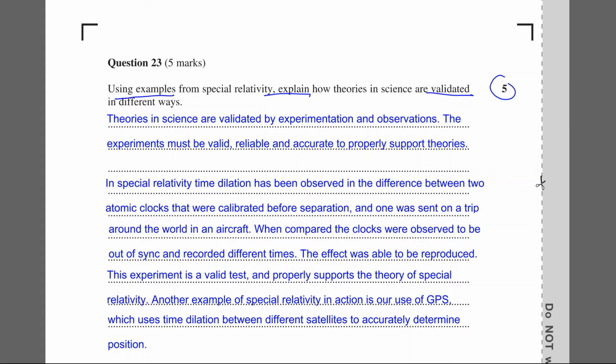For a 5-mark question, I'm thinking I'm going to need at least 2 examples, maybe 3 if we're good at breaking that down. However, I'm limited for space here, and 2 examples was all I could really fit nicely. Another thing I thought about when I was trying to answer this question is I want to make it easy for the marker to read. So I make sure to use proper sentencing and proper paragraphing to make it easy and nice to read. A happy marker might be more lenient and give you better marks.